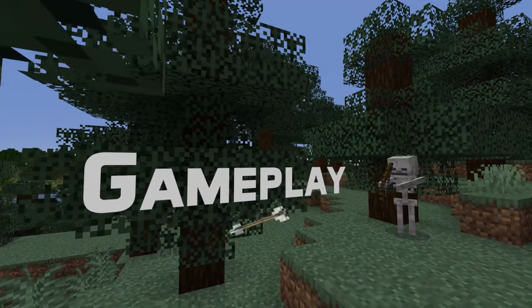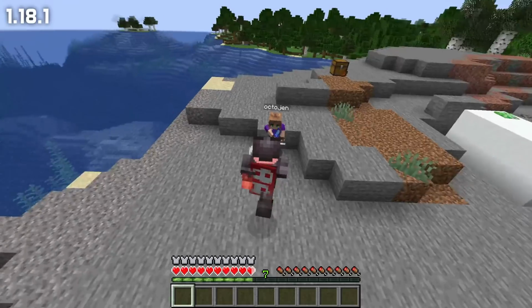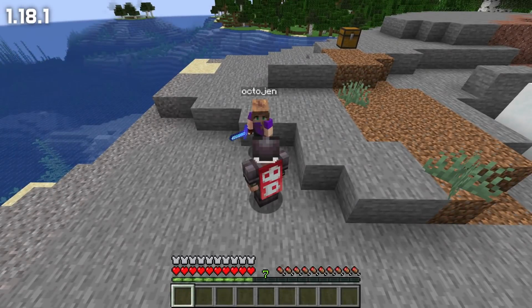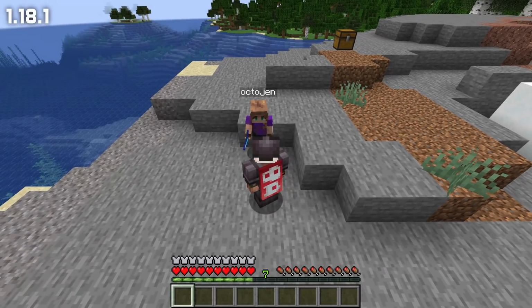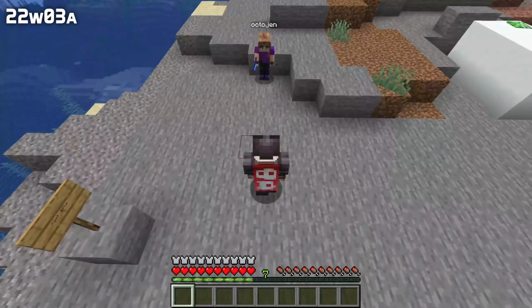A bug with knockback resistance has been fixed. The resistance value was previously both a reduction percentage and a chance, which meant 50% knockback resistance gave you a 50% reduction and a 50% chance to completely ignore all knockback. This has now been fixed so it only gives you a 50% reduction.